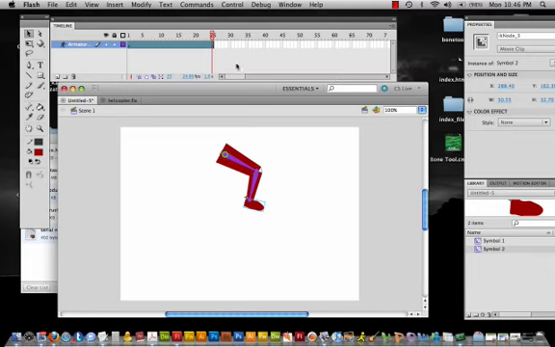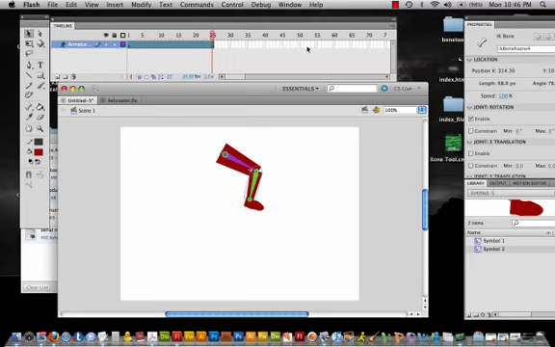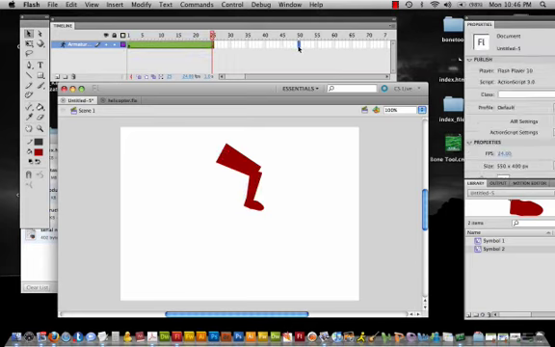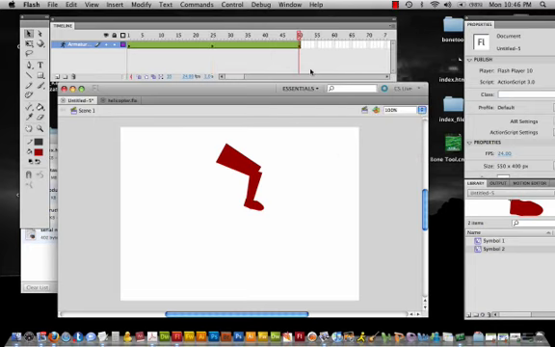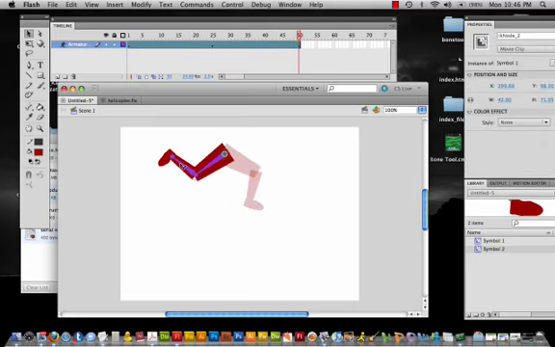So now we're going to go back up. First we're going to select this one right here. We're going to go back up to the timeline up here. You can hit 50 or wherever you want. You're going to do the same thing. You're going to right click, insert pose. And then you're going to move this to wherever you want. You want to move it back like this. Okay. So far we have two poses.